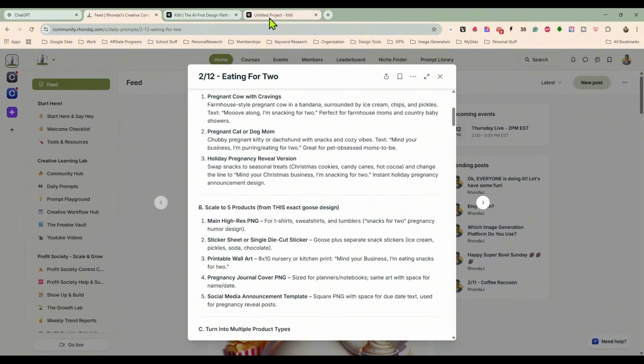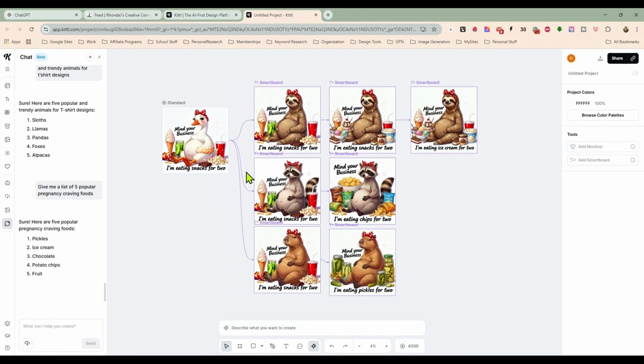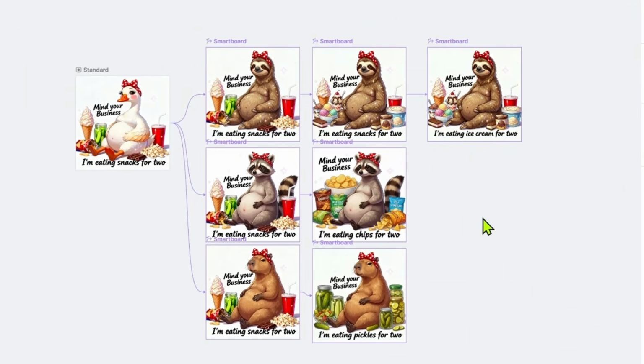But I just wanted to show you how quickly you can take a single design and turn it into multiple variations. We did different snacks, we did different animals. So don't just look at the prompts I give you in the community and think you have to use them that way, because you don't. In fact, I encourage you to change them up and make them your own.